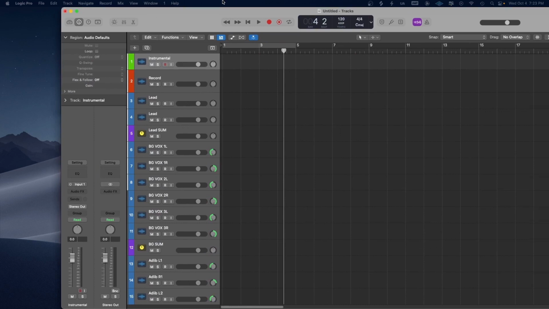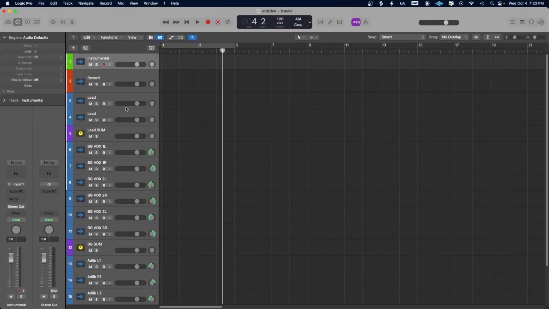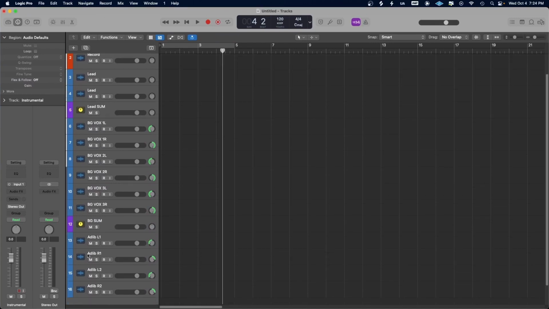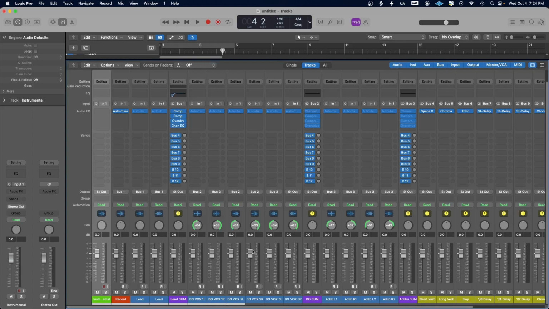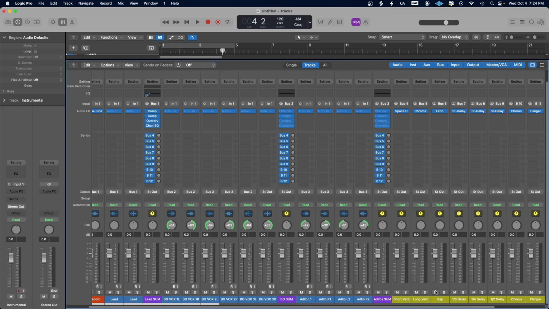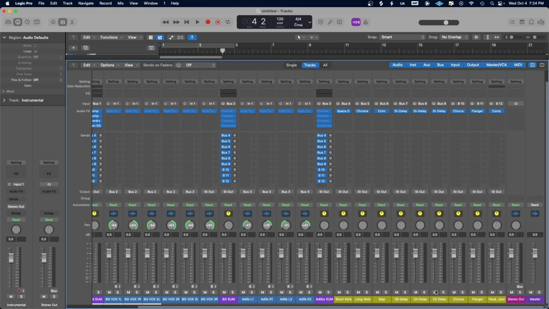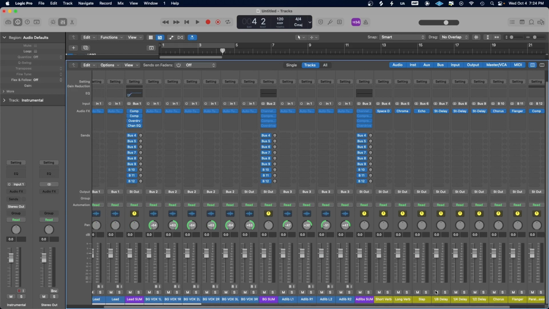But if you see, it's super similar, right? I got my instrumental track, record tracks, lead that's going into the sum, BG Vox going into a sum, ad libs, they're actually going to a sum too. Just can't see it. Yeah, so the ad lib sum, it's right here.